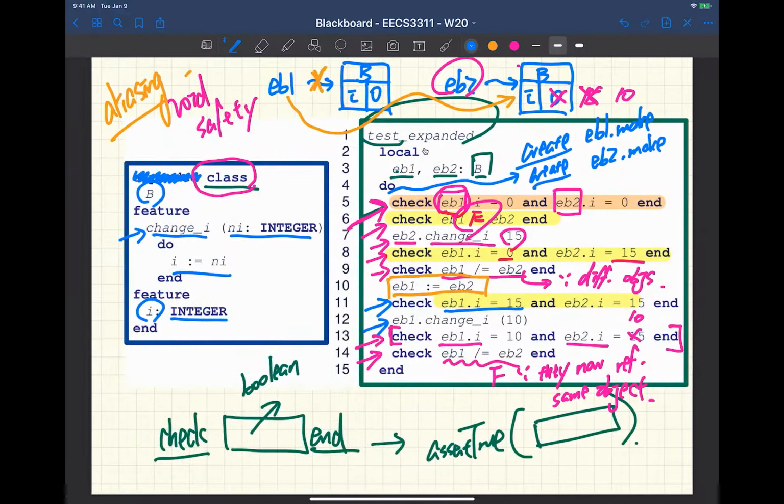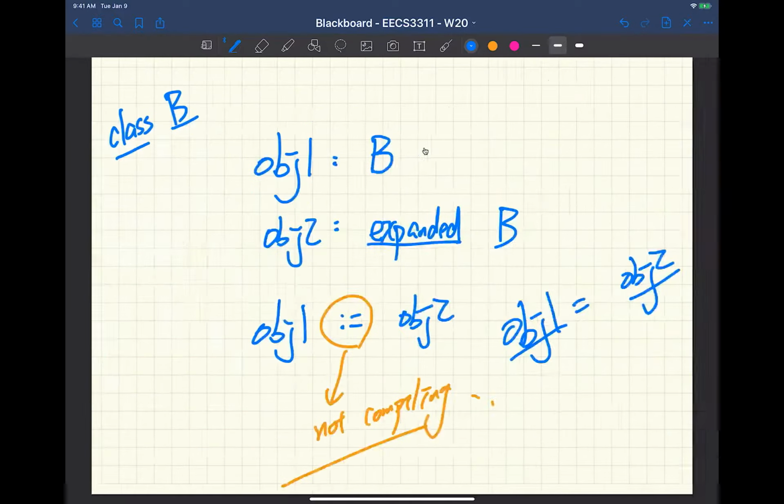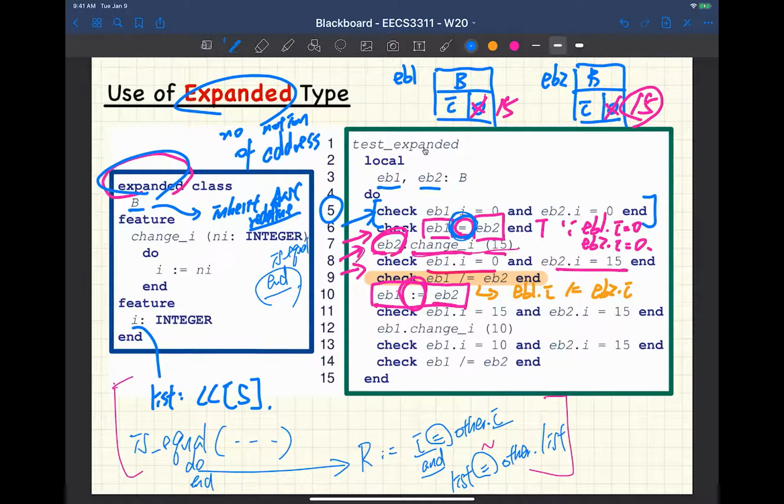So just mention quickly, the way to do it is to redefine compare with the reference class and expanded. The idea would be you don't want to really compare expanded objects and also non-expanded objects. You don't want to compare two things that are conceptually different. Usually you want to either compare two reference objects or two expanded objects. You don't want to mix. The semantics is simply not clear.